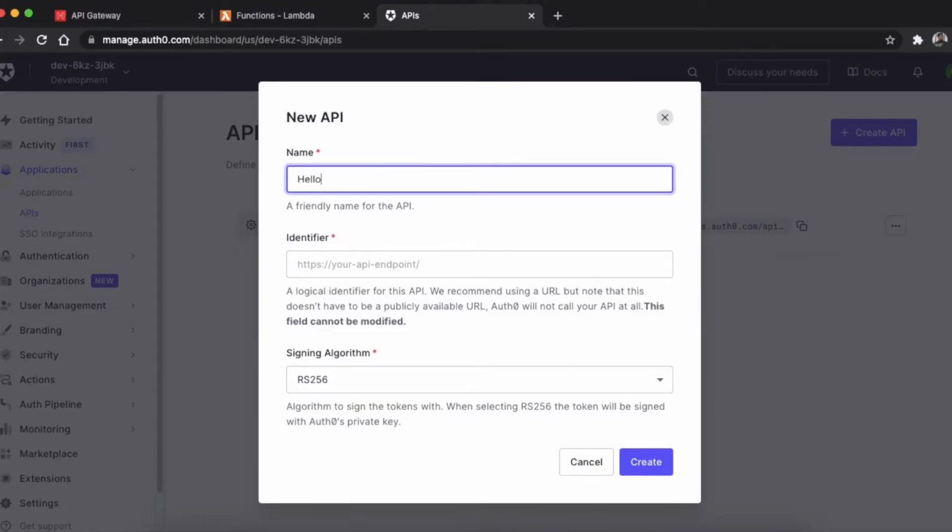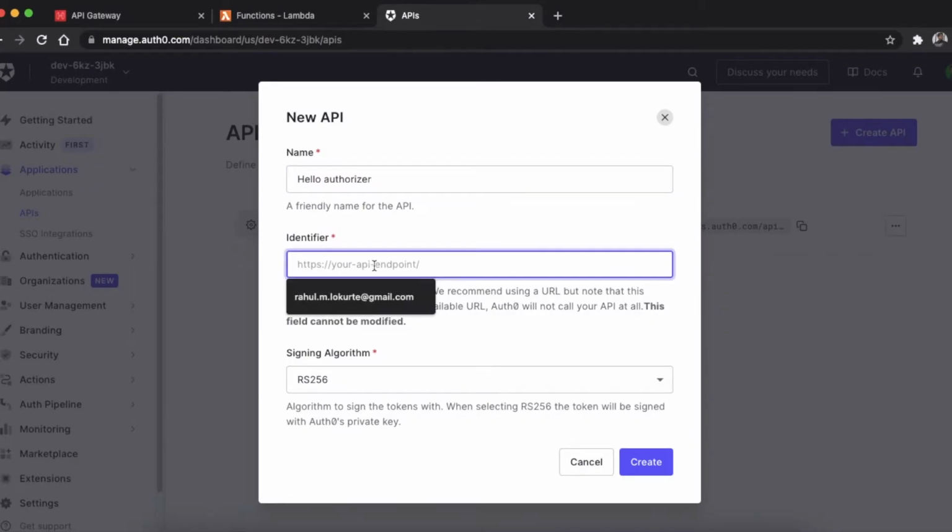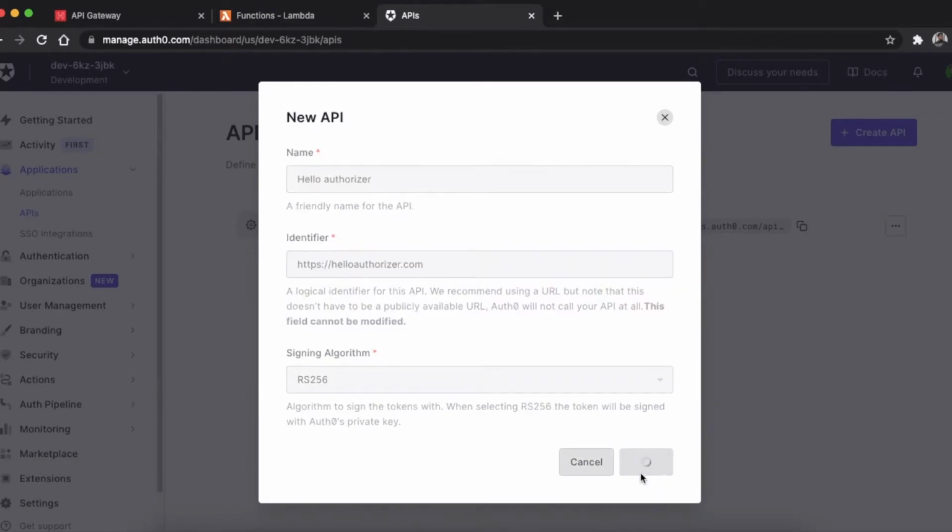Suppose this will be our hello authorizer, which will be used later on, and we have to give some identifier, which can be used later on in AWS API Gateway. So let us create hello authorizer.com. Now the signing algorithm will be RS256. Once it is done, we have to click on create.